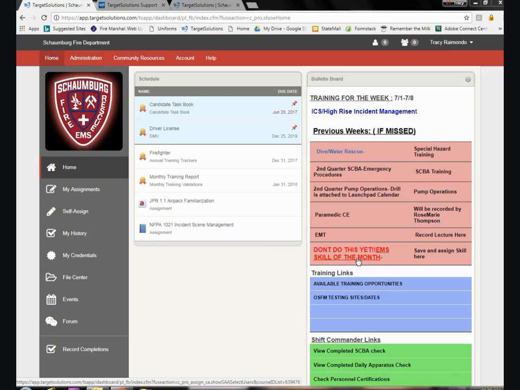When the EMT schedule has bag valve mask as your skill of the month, or C-collar, or bandages and dressings, you used to fill out the check sheet that Steve would give you. Everybody would fill one out. The officer would sign all of them. You take all those pieces of paper, you send them to Steve, and he would file them away.